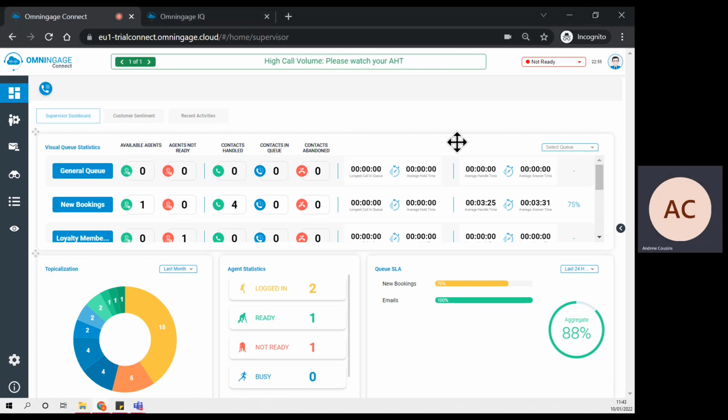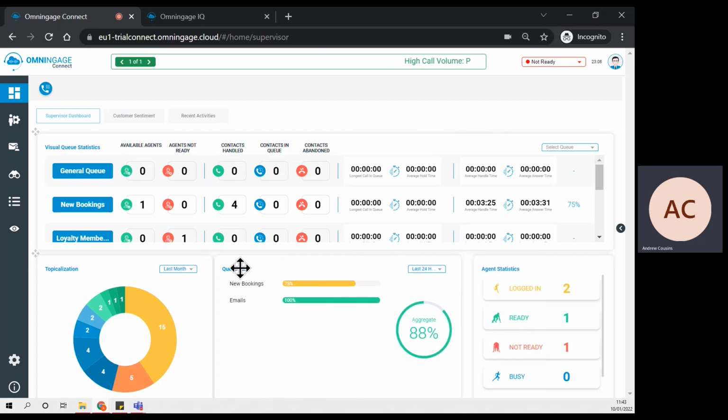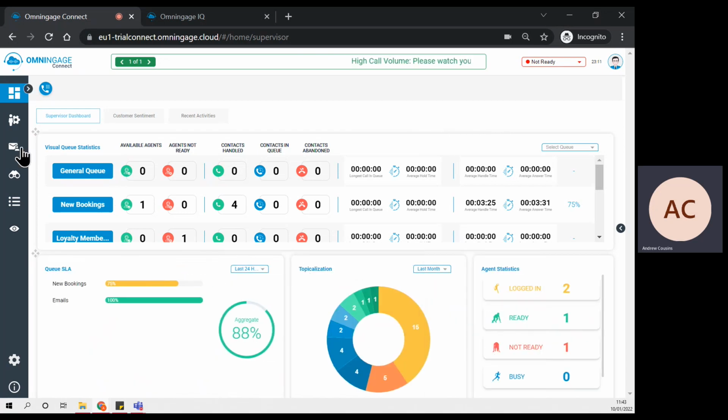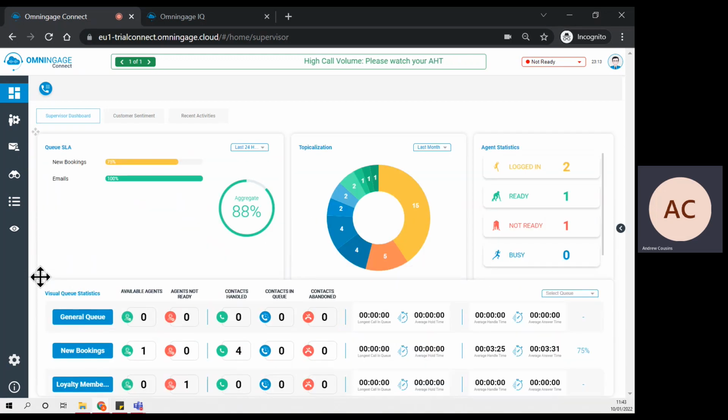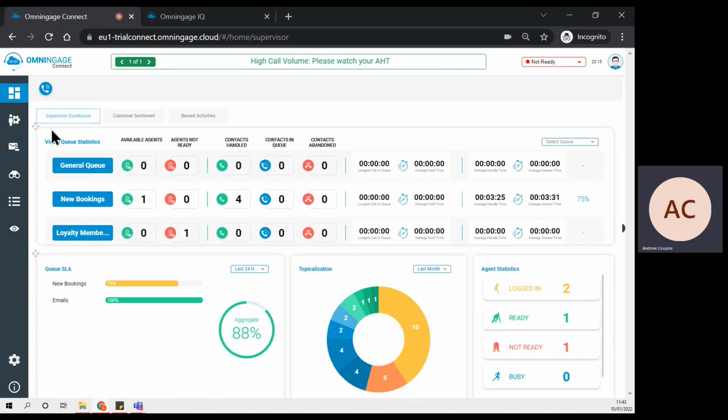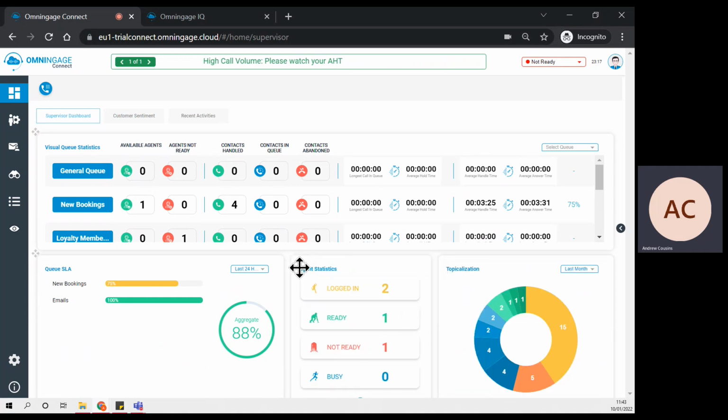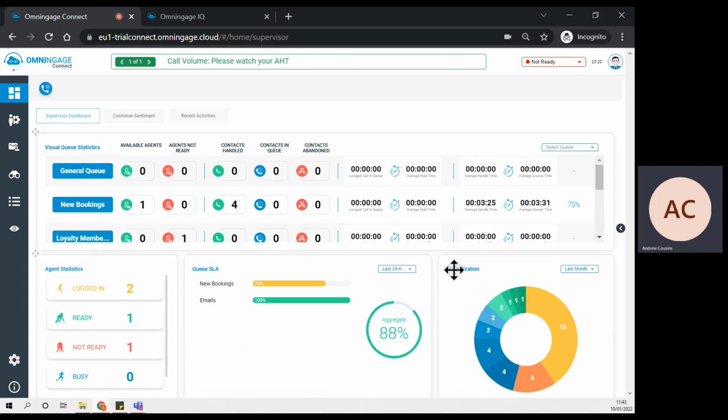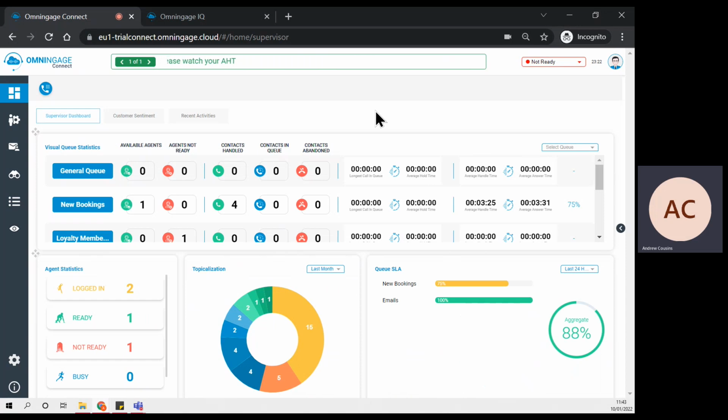So as you can see, this is the manager or supervisor's view of the world. The supervisor would be interested in visual queue statistics, where they can help manage a modern workforce. On the dashboard in front of you is a series of widgets that can be enabled or disabled based on the personal preference of the supervisor. The supervisor has the freedom to rearrange the widgets to suit their own personal preference. And of course, the platform remembers their choice. So when they log in next, it will display the widgets as they left off.